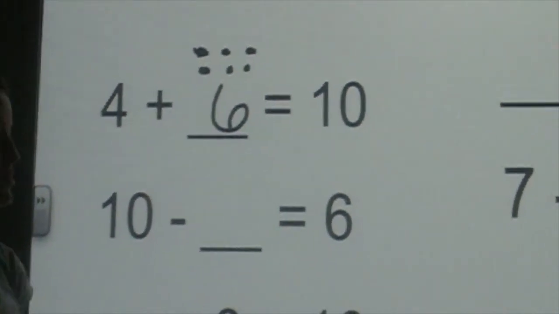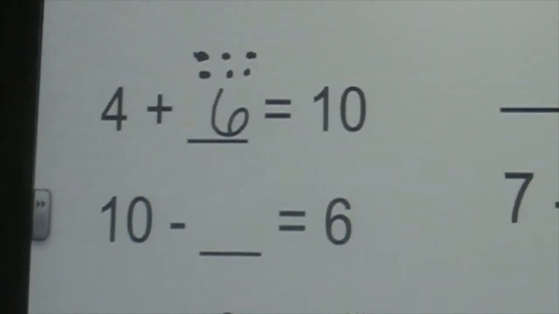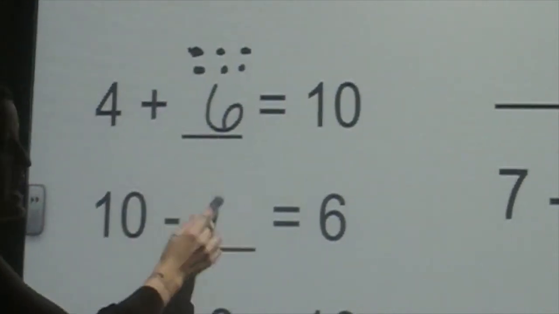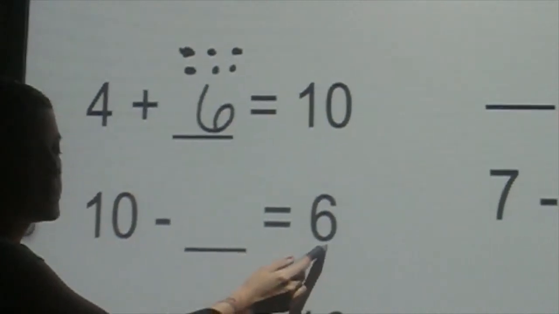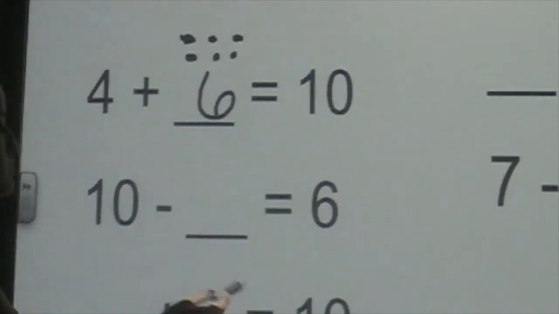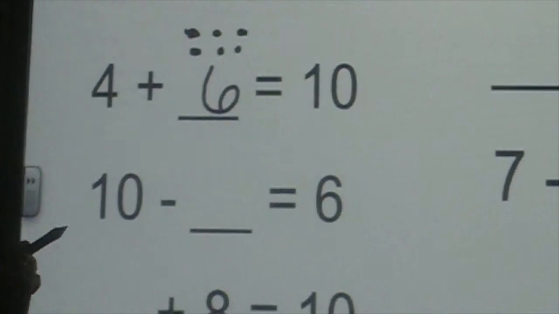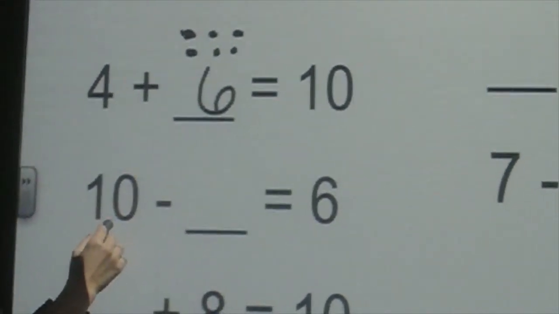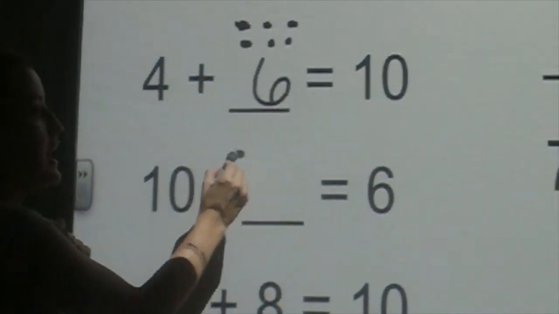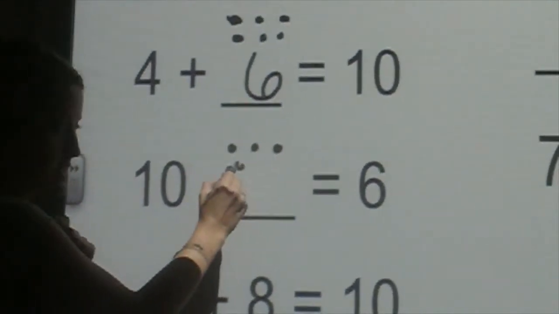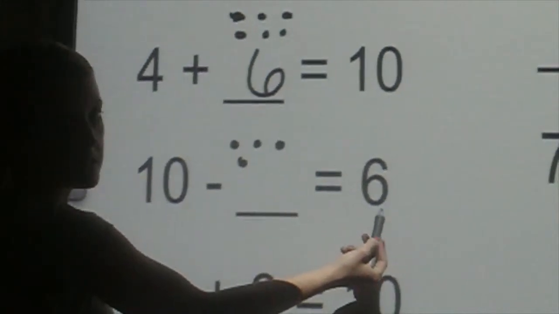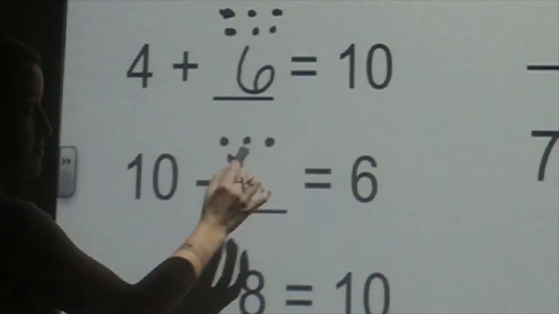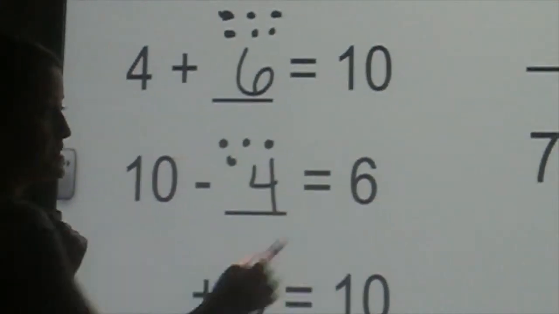The next one is a subtraction problem. So, just like we did for the addition, we're going to start at the part that we know. We're going to count down until we get to our sum, which is 6. And I'm going to do what I did before, I just add those dots to see how many we are counting down. So start at 10, say 10 in your head. 9, 8, 7, 6. I want to stop because I know that that's my sum. 10 minus 1, 2, 3, 4 equals 6.